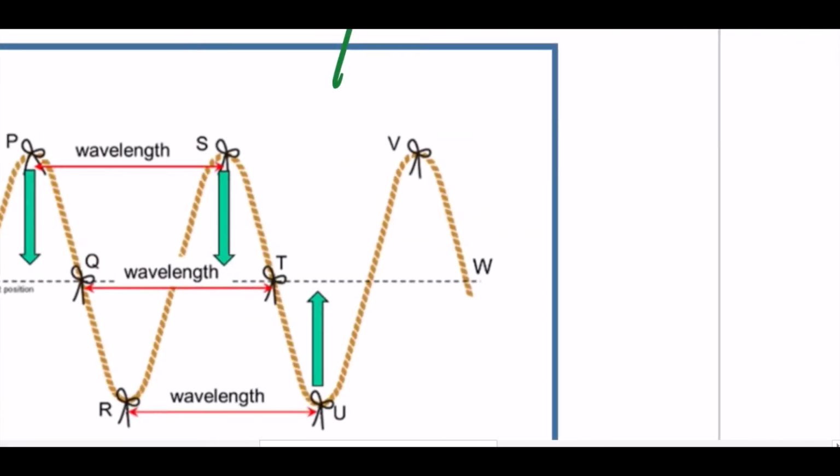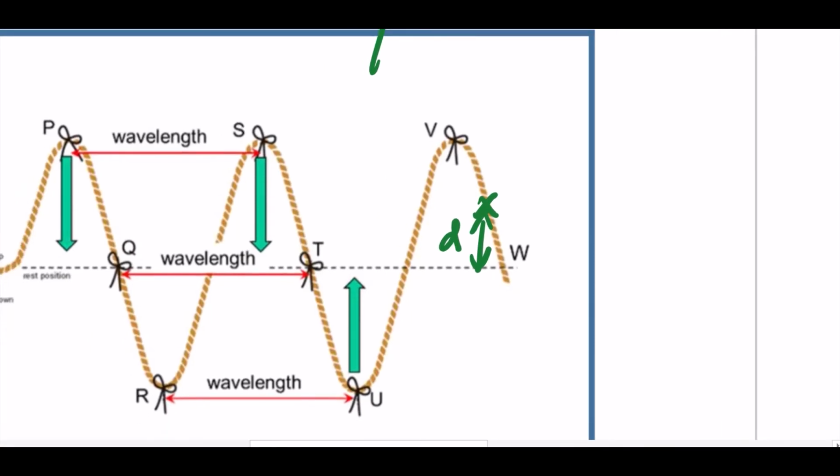For instance, let's look at this guy here. This guy is at a distance, let's say d, from the equilibrium. Can you spot another point that is at the same distance from the equilibrium? Well, you can look at this guy also. This guy over here is also at a distance d. We can also look at this guy here, also at a distance d from the center. Or you can also look at this guy, also the same distance from the center. But not all of them are in phase.